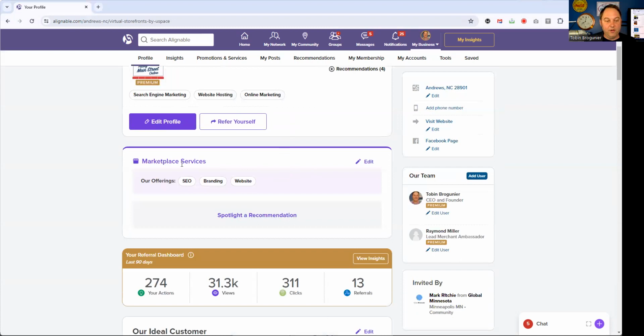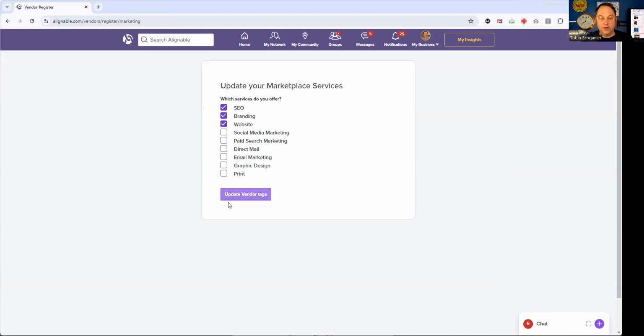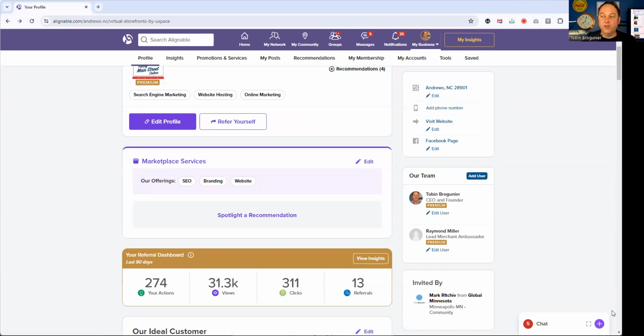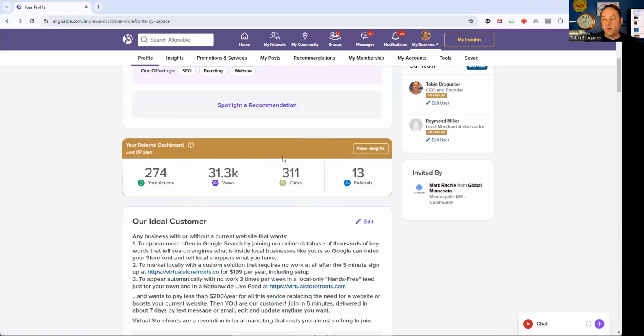So this is for editing your profile. Alignable's kind of a mess, I'll be honest. There are a lot of features to it. I recommend you patiently go through and edit all of these different fields and make sure that everything is correct and that all of your categories are filled out, because one thing Alignable is really good at is taking the data that you give it and, putting it through AI and the algorithms, making good recommendations about people you need to connect to. So this dashboard seems to be fairly useful. It's a little vague where these things come from, but it's useful information. You have more detail when you have a premium account, so you can click into it. I've still found it a bit vague, but whatever.